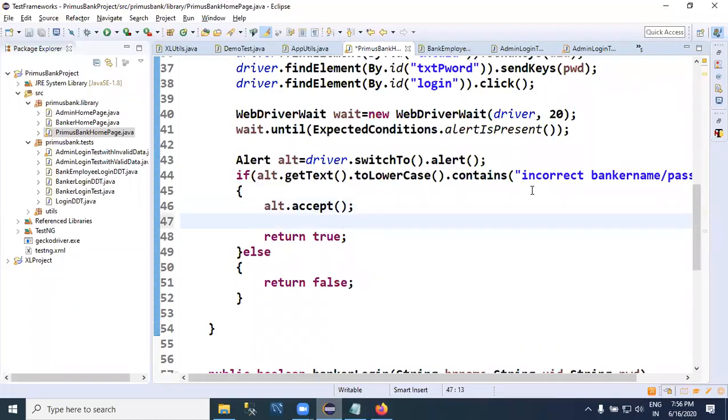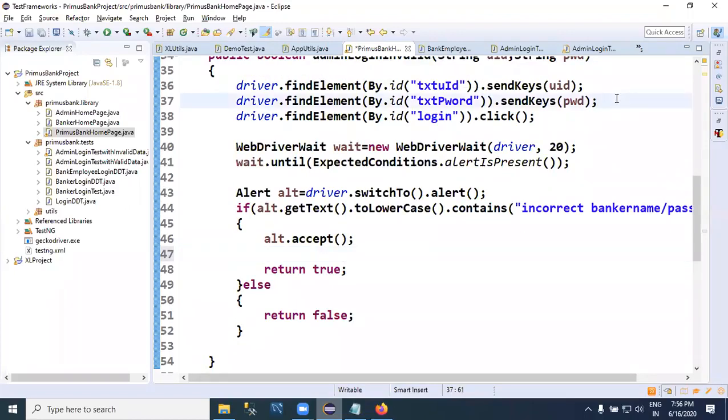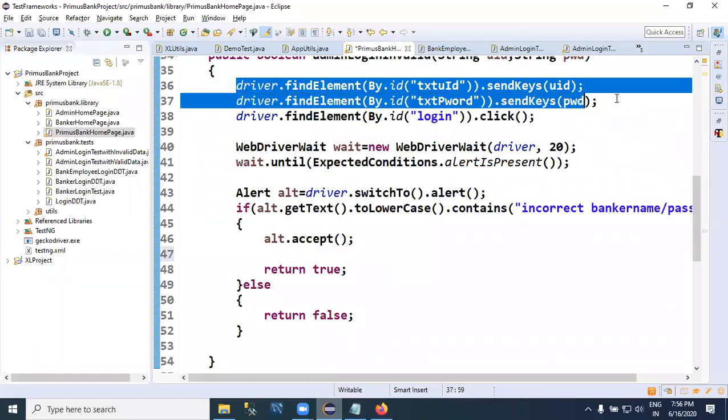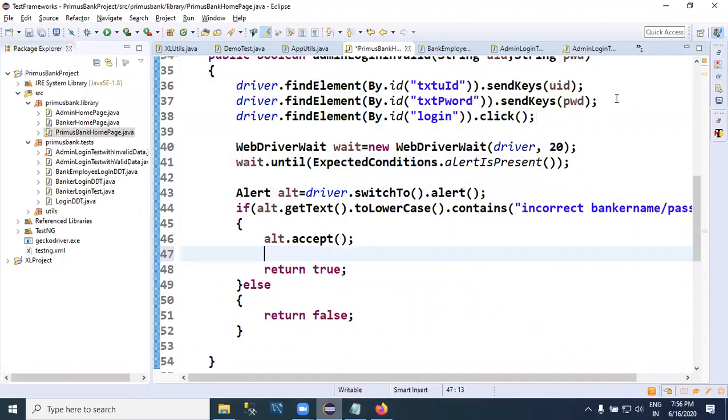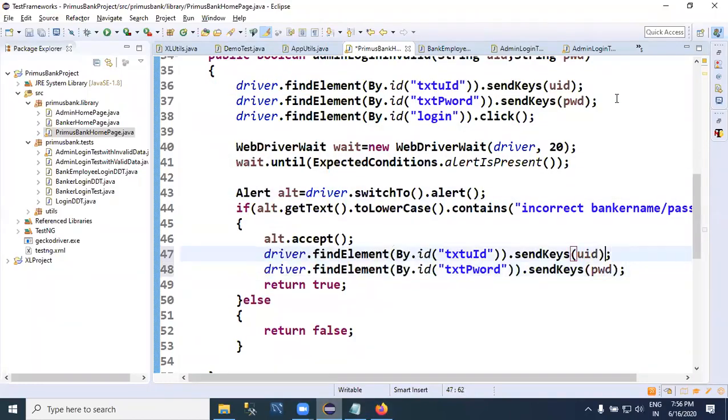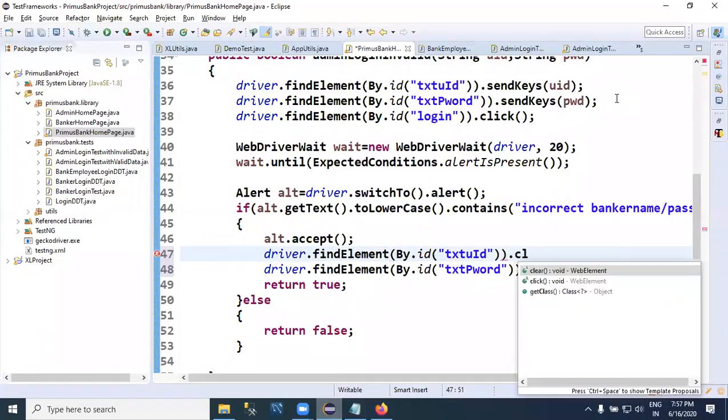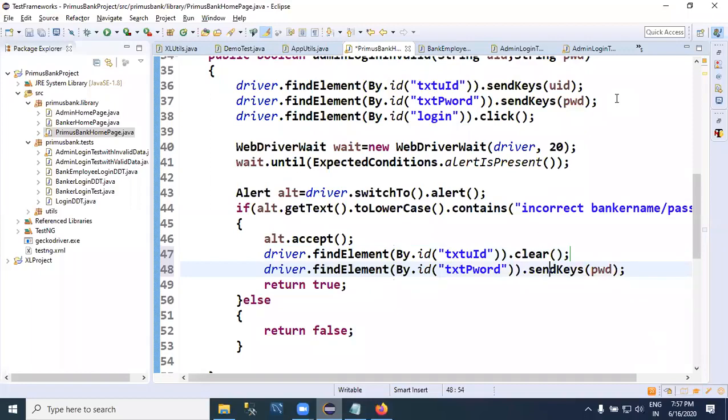After accepting the alert, if any data is available, clear the data present in the username field, clear the data present in the password field. If any available, then return true.